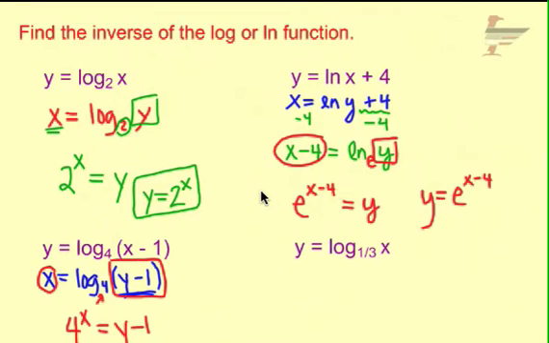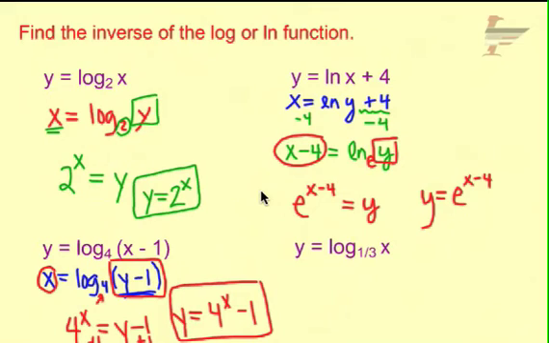Now this is what we have, and we have to just solve for y, so the last step of adding 1 to both sides leaves us with y equal to 4 to the x power, and then minus 1. And that minus 1 would give us a vertical shift down 1 spot.